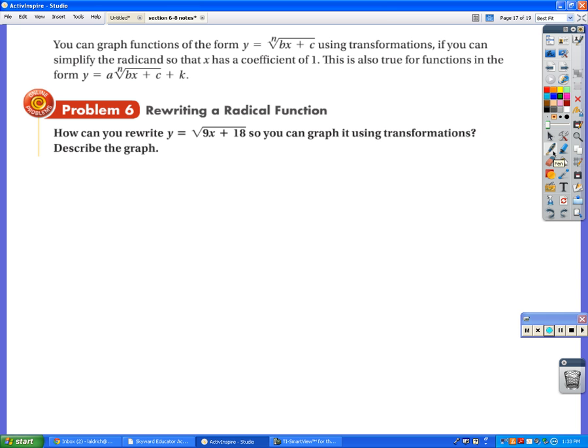What is different about this function, this equation, than all of the other ones that we've graphed? Can anybody see it? The +18 is inside the square root. Oh, we've done these inside. Okay, right. So I think Courtney would be the candy winner there because the 9 is in front of the x. All the other times that we've done these, the 9 would look like this. And so this is a little bit of a special case, right?